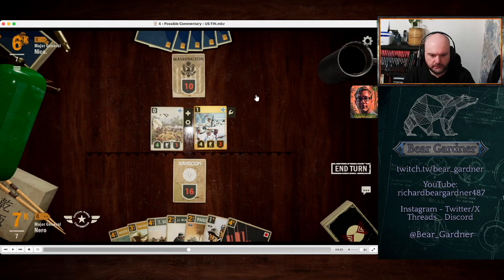So Schutzen removes the salvage unit, deals 3 damage to HQ, leaves us 2 credits. Oh, that's fair. I was 1 credit out last turn. My bad.